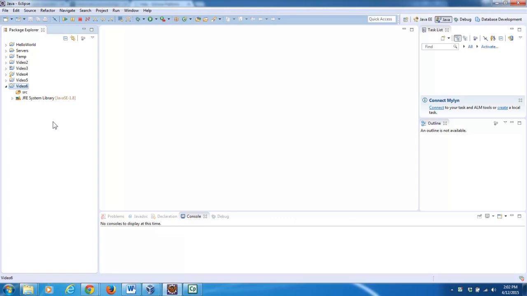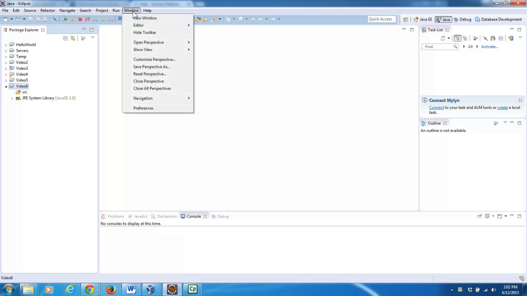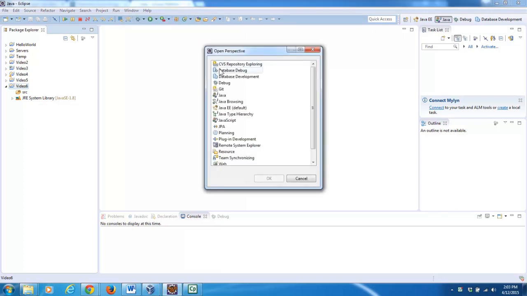Right, next is to make the database connection. You can go to the database development perspective. Go to Windows, open perspective, other, and then open database development.